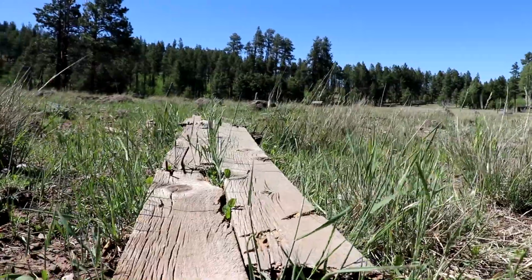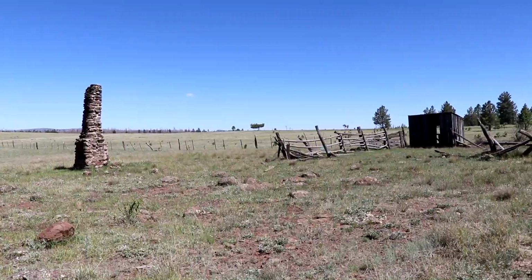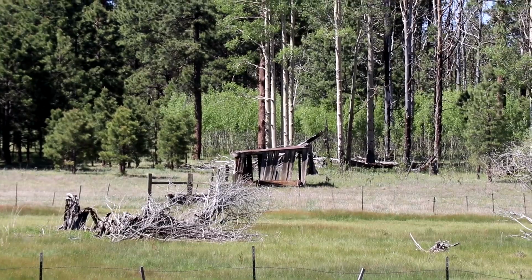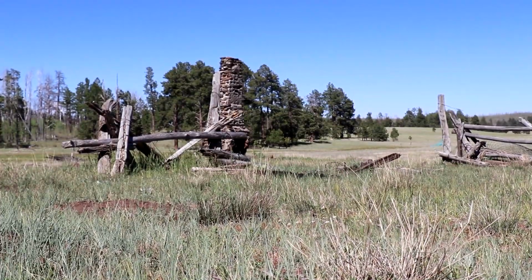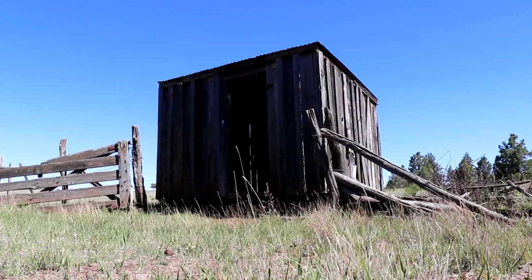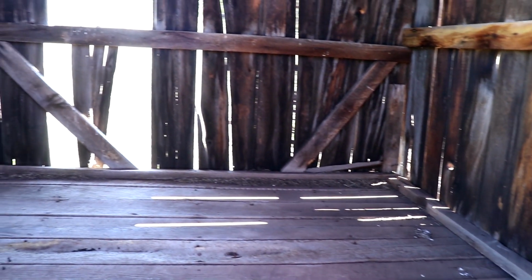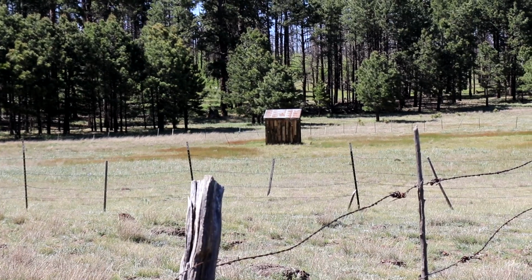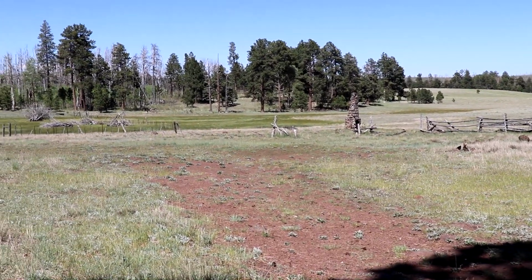There were a decent amount of ruins that hadn't yet been claimed by the forest. A fireplace, shed, numerous fences, and other random pieces lay on the grassy floor. It seemed like a really nice place at some point. I can only begin to imagine the lifestyle that the owners who lived here experienced on this remote plot of land. It seems remote nowadays, but back when this place was functioning, you really had to be on your own.